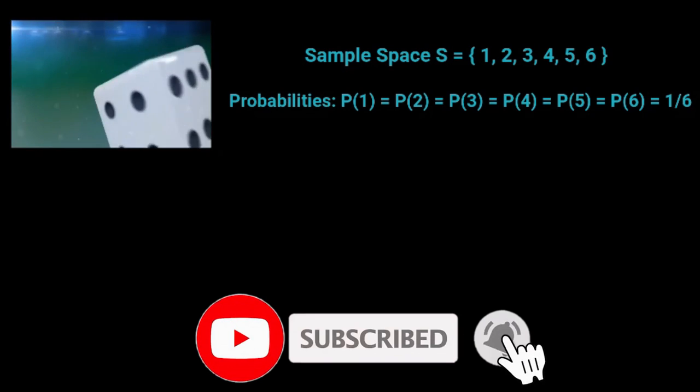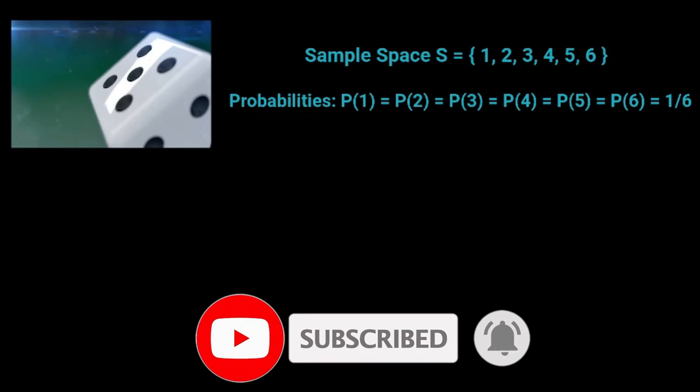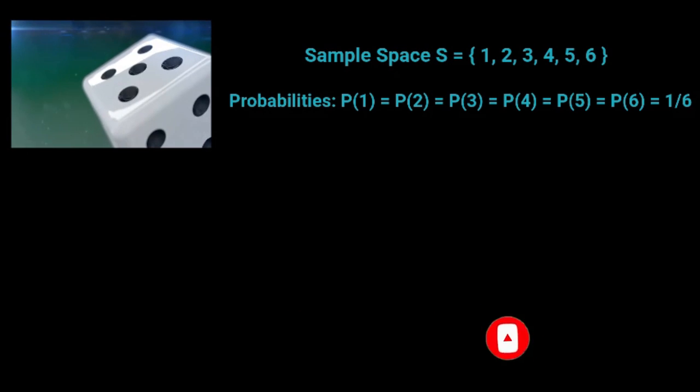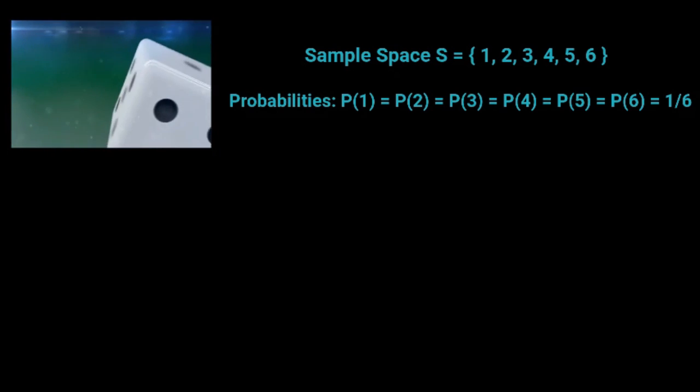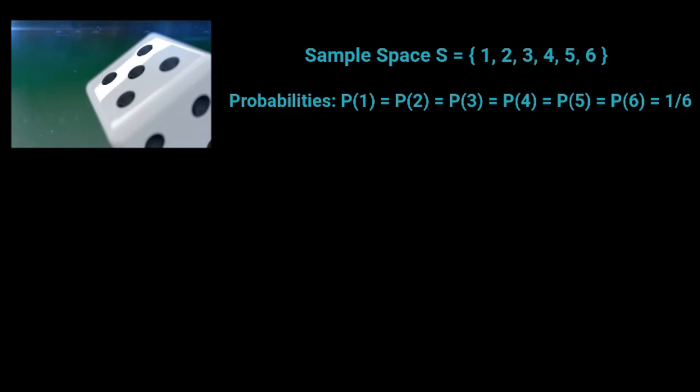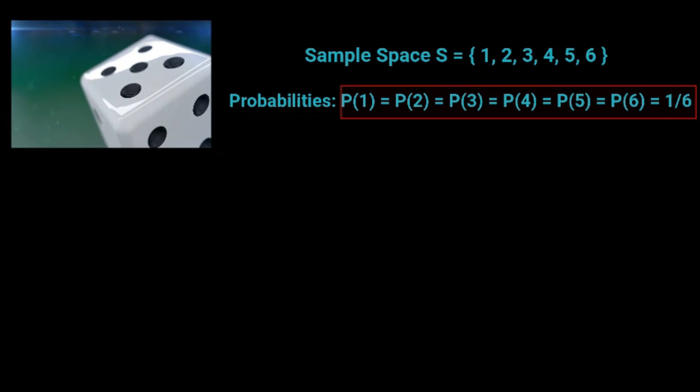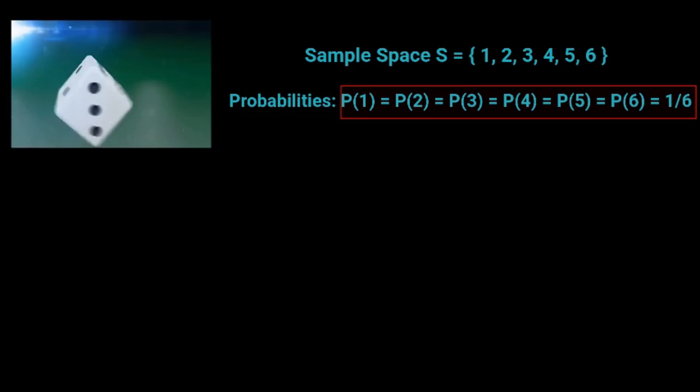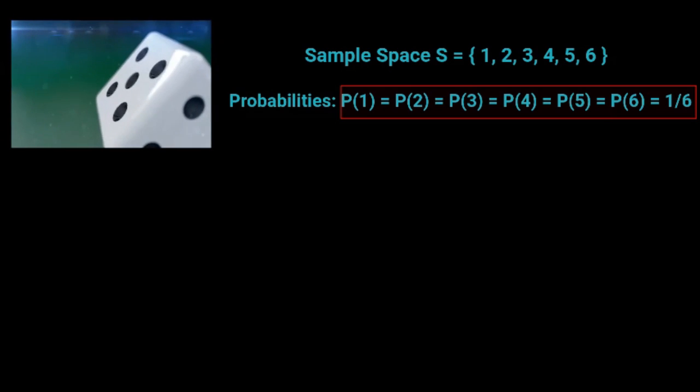Now consider the single die tossing experiment with the sample space S of 6 possible outcomes. Then we can assign the probability of each possible outcome as 1 by 6. Now we need justification for choosing the probabilities by cross-checking with the 3 axioms defined. The probability of each outcome is 1 by 6 in our case, which is a non-negative number. Then axiom 1 is satisfied.